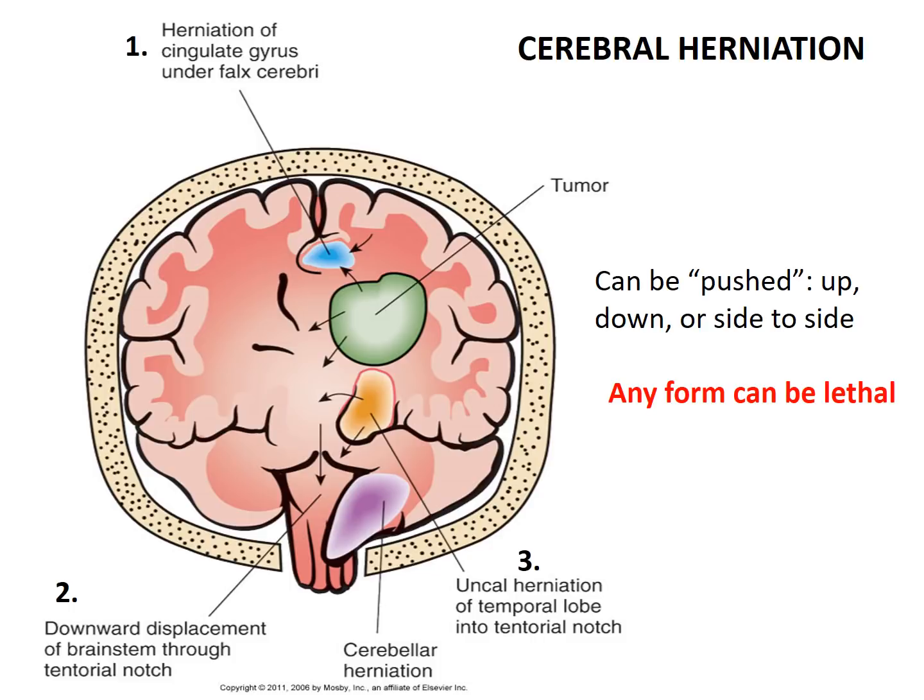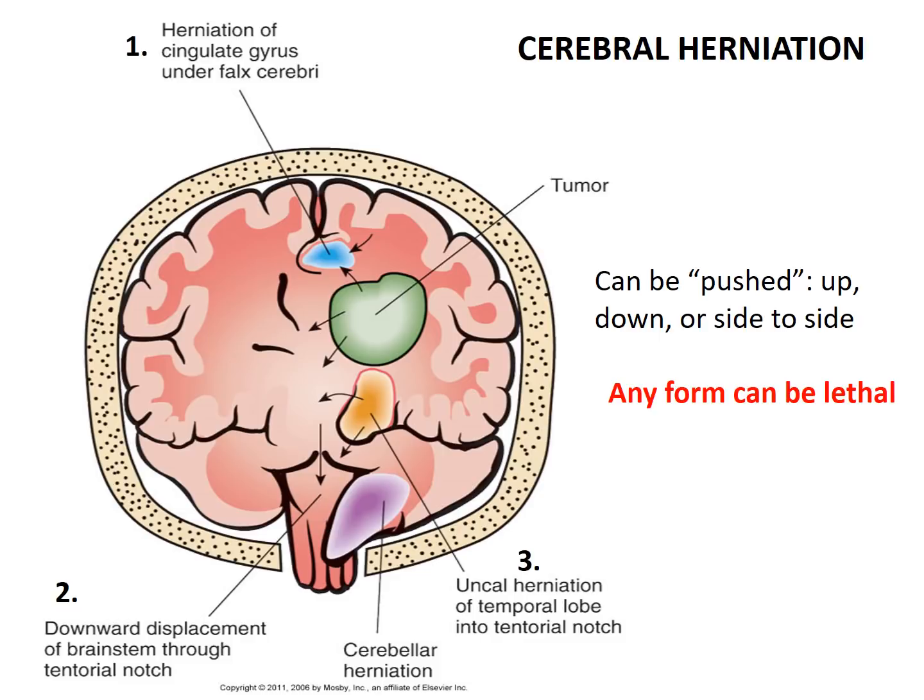So in this graphic here, we're showing a tumor growing in the central region of the brain, and as that tumor in green starts to grow, pressure builds up, and you can see the different ways that that brain can be pushed, or different anatomic ways that there can be cerebral herniation. And remember, any way can be lethal, particularly if the brain herniates down.